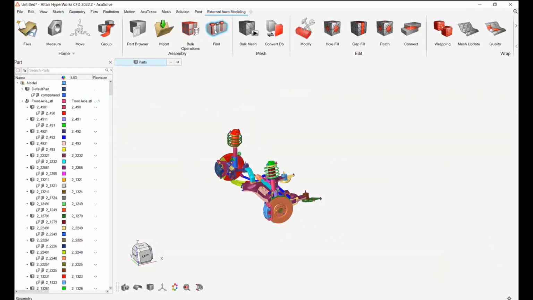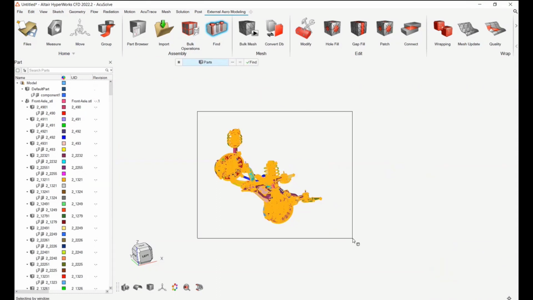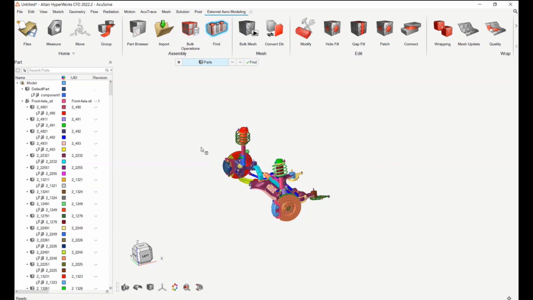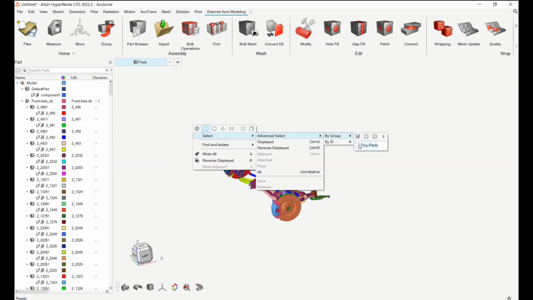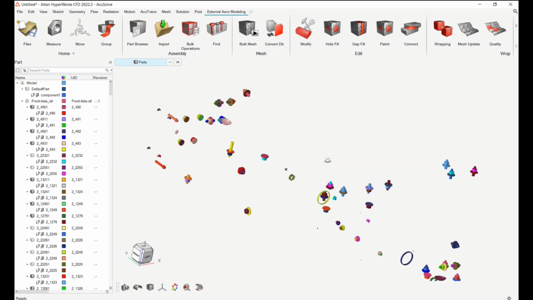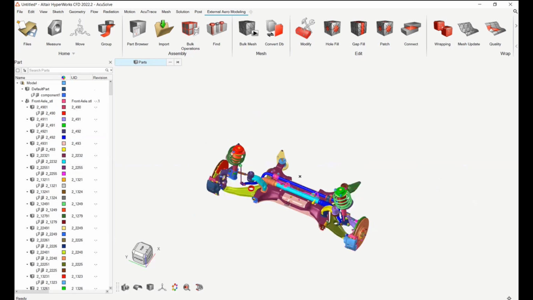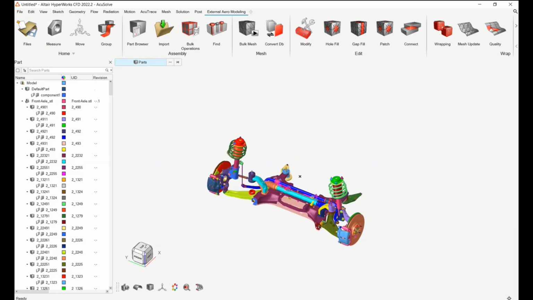So one of the tools in this extension is the find tool. Here you can select the parts, and you have the options to either find the duplicate parts or tiny parts. So here I'm just choosing find me the tiny parts and clicking on find. It will go ahead, scan through all the parts, and find all the tiny parts, and it will create a group out of that. So we can choose those tiny parts and isolate them. It is not needed for UFX to remove those parts, but it's an option for us.